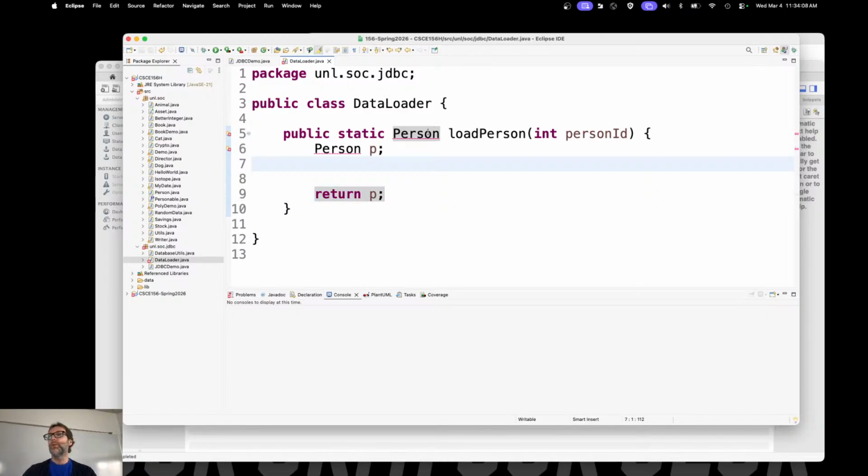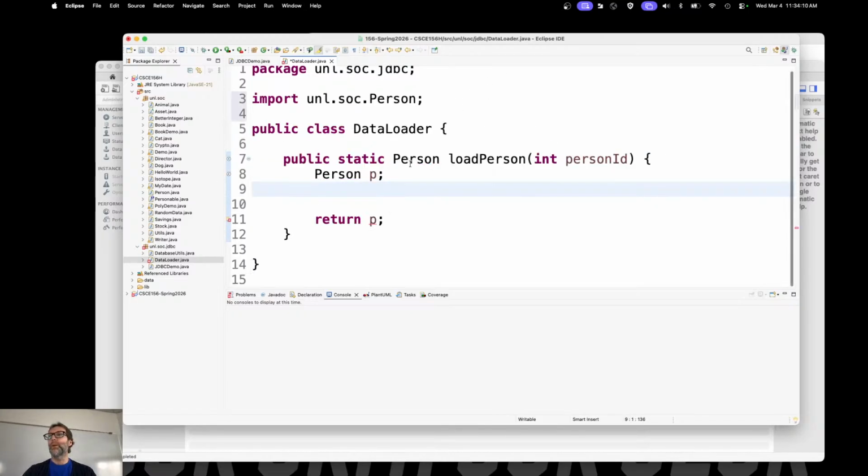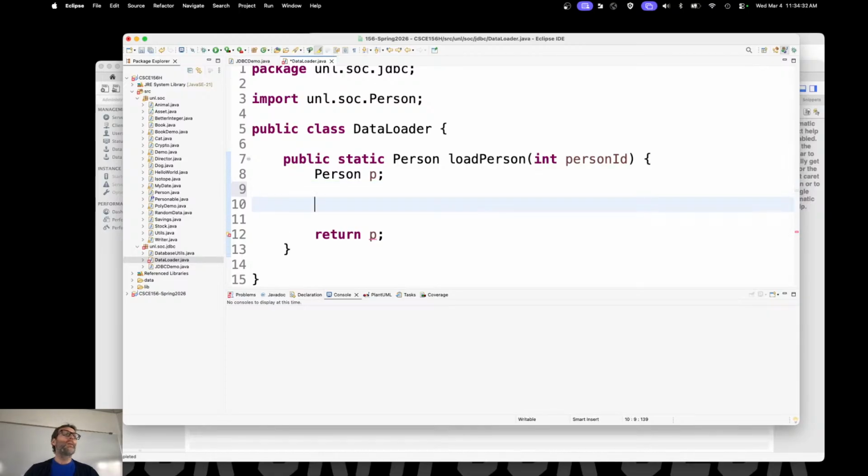That means I need to import these because I moved everything to a different package. Something that you should also start thinking about now that your project is getting a little bit more complicated is reorganizing your source files into different packages, okay? Just make sure that you're using the com.synco package for the ones that you have to put into that package for the grader. All right, I need to load up this person.